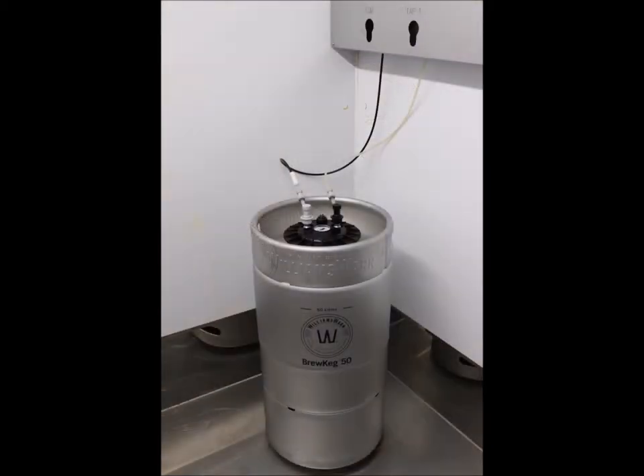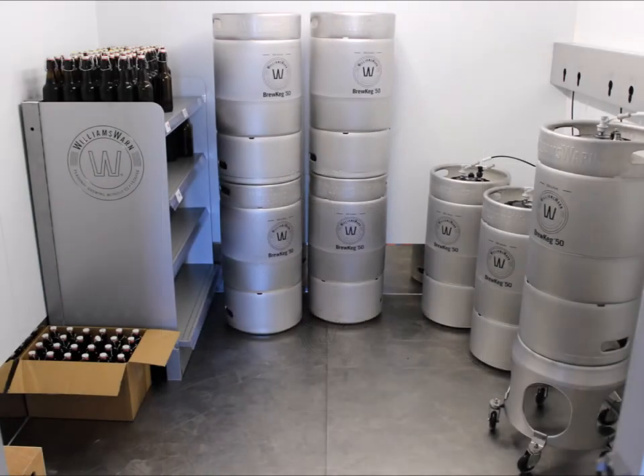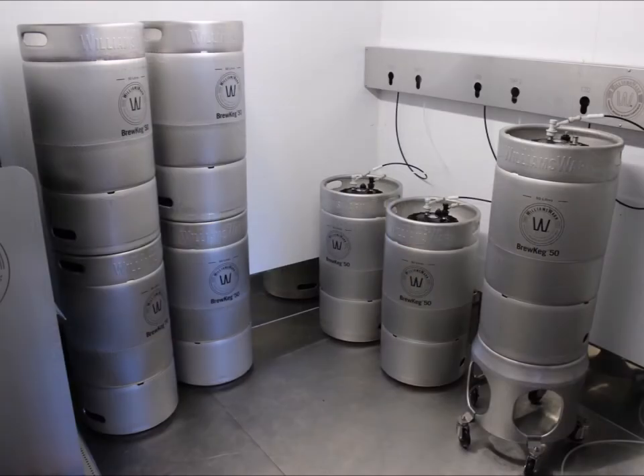In the same way that the gas side is connected to the in port on the lid through the grey quick disconnect fitting. So for a commercial premises, a typical chiller might have some brew kegs on tap, some in the clarification stage and still on their stand, and others being stalled.